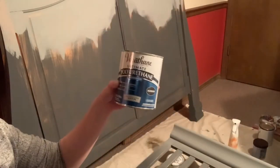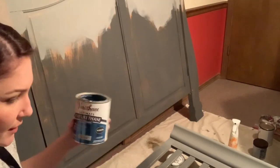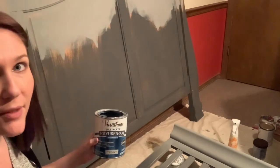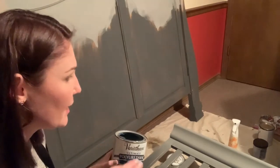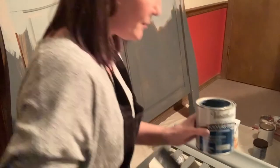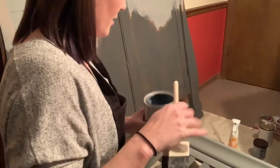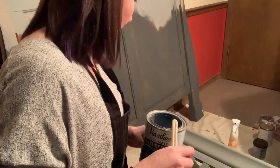So I just have some polyurethane. This is a satin, and I'm using satin because I don't like the high shine of things, but I want there to be something that is a little easier to wipe down than matte. So that's where we're at. I'm pretty sure I have enough to finish this whole project. I have just under half a can, so fingers crossed.